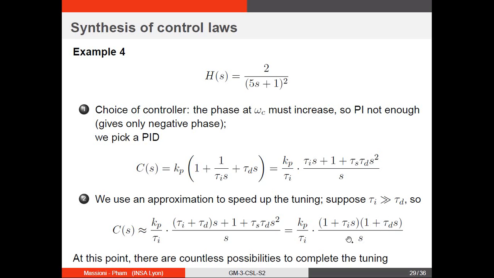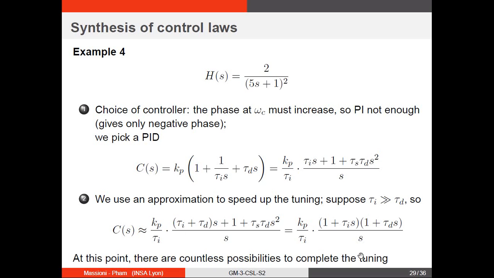So the point is, if you think about how this works in terms of the Bode diagram, it starts at minus 90 degrees of phase due to this term at the denominator, and then the two zeros here will bring the phase to plus 90. So we have to make sure that these two zeros are before 0.8 radians per second, the desired crossover frequency, in order to have a positive phase gain at the crossover frequency. You remember we need an extra 20 degrees.